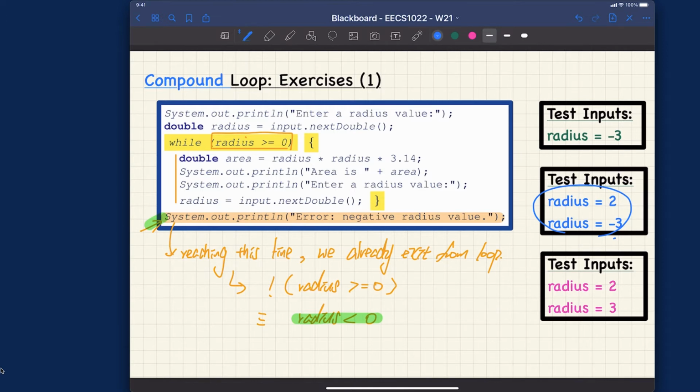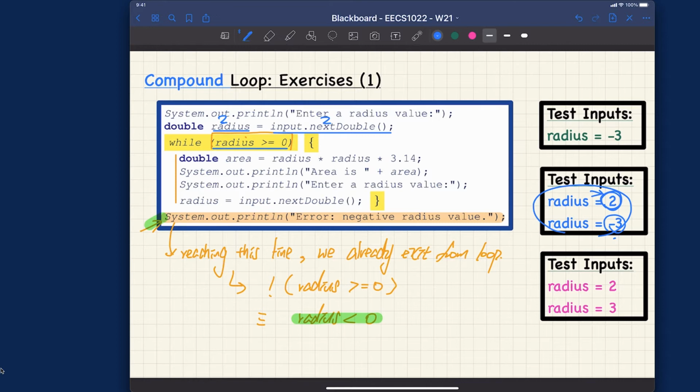All right, let's say the user is going to enter 2 for the first time and then -3 for the second time, right? So let's say for 2. What's going to happen is the user is going to enter maybe 2 for the first time, and then radius is going to be 2. Of course you're going to store 2.0 because of coercion, but I'm going to simplify that. Okay, so 2, and then we're going to evaluate this while condition here.